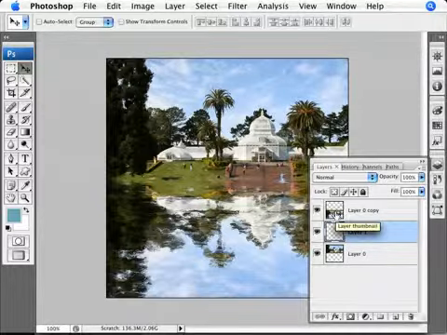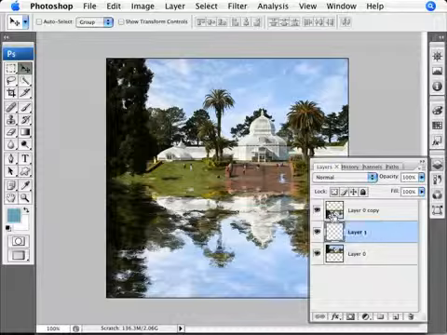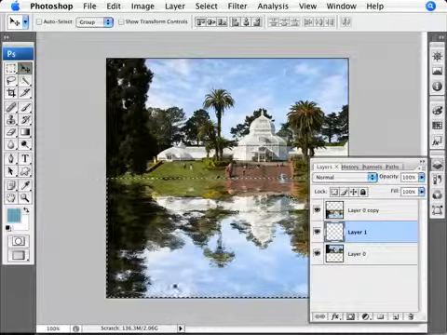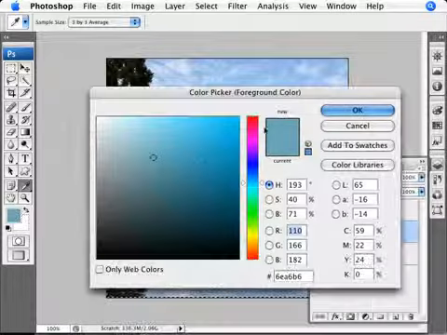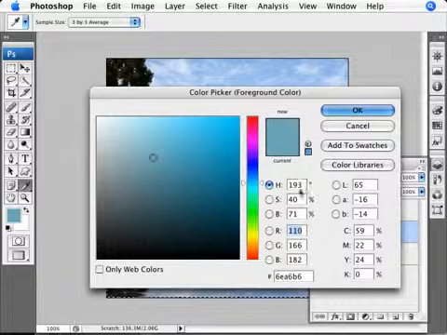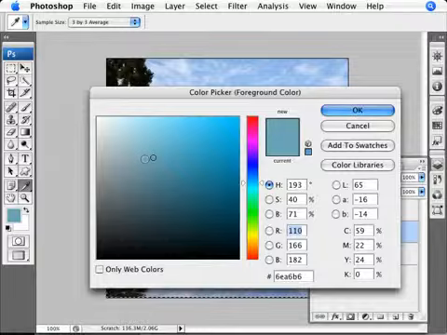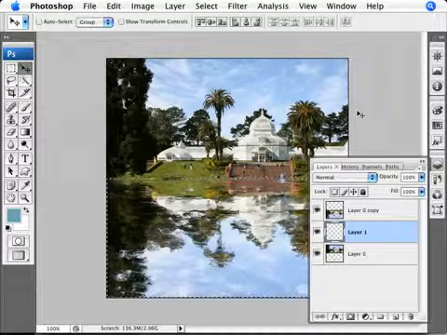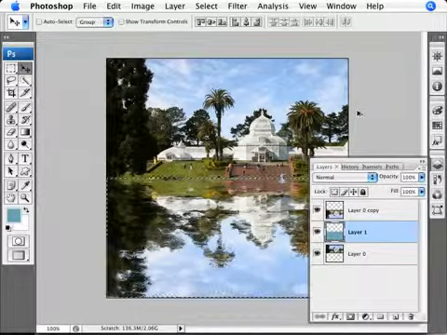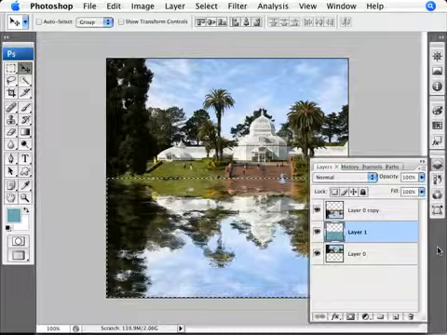And now we're going to make a selection of our reflection. We do that by pressing Control. You can see the hand icon changing. Click, and we'll have that selection. And now we'll just fill that in with a nice blue color here. This is the blue that I've selected. You can see the settings here. It's 193, 40, and 71, somewhere around here. So it's like this type of blue here. It doesn't have to be perfect, but something along those lines. And we're going to fill that in with Alt and Backspace, since that is my foreground color. Alt and Backspace, so you can see it's filled in here.